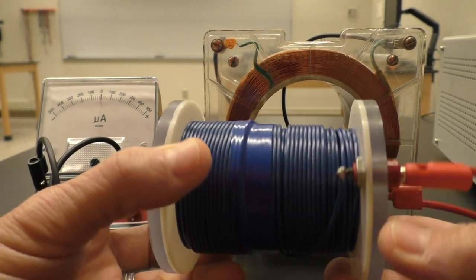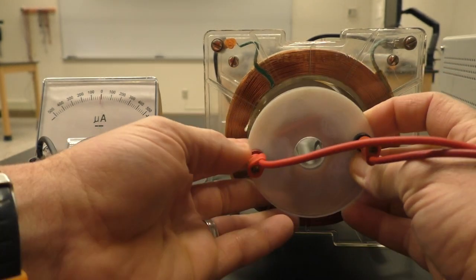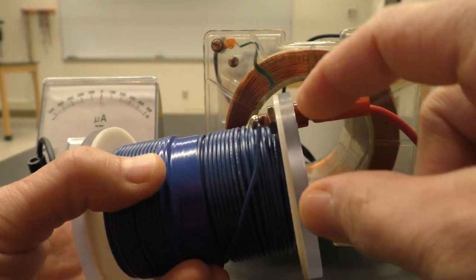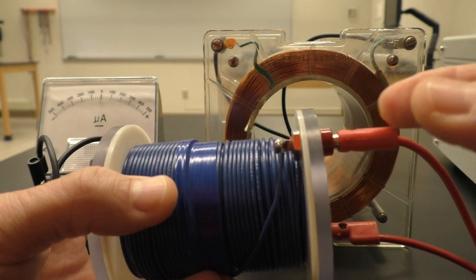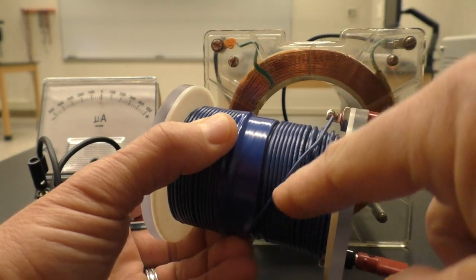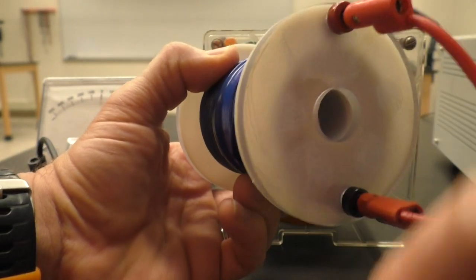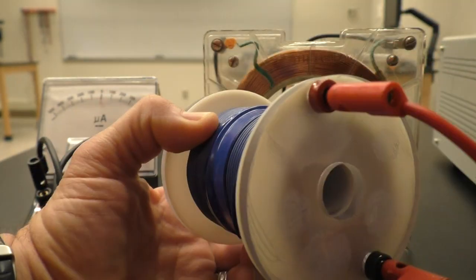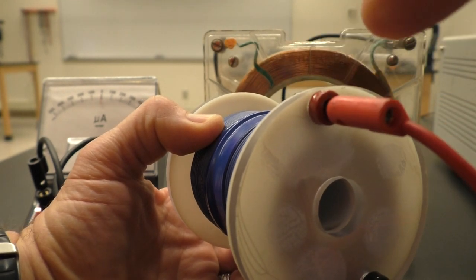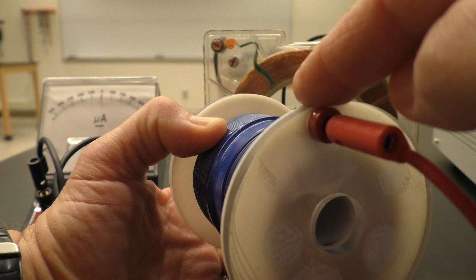Let's introduce one more coil now. Here I have one more small coil. It can fit inside of the large coil. Looking at the red terminal, if current flows into this red terminal, it goes around the wires this way. So it's counterclockwise. So if current goes into the red terminal, the current is counterclockwise around this coil.